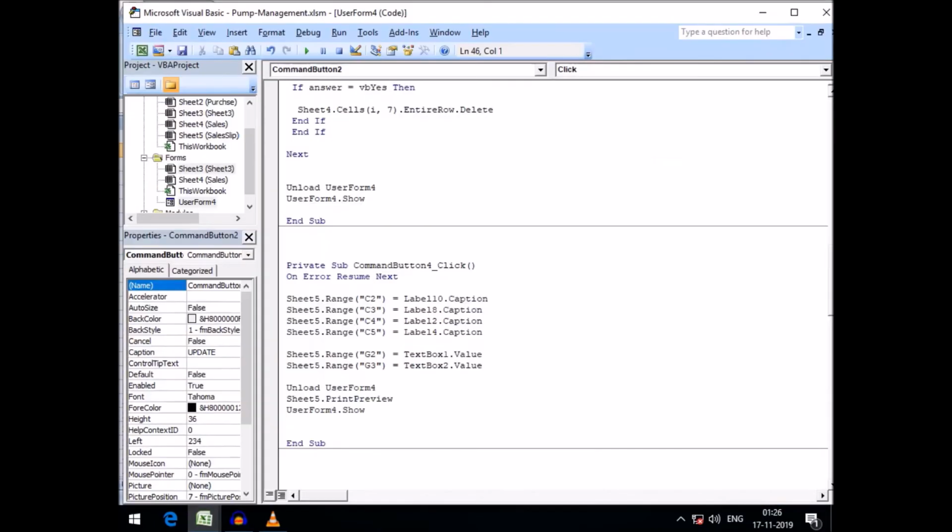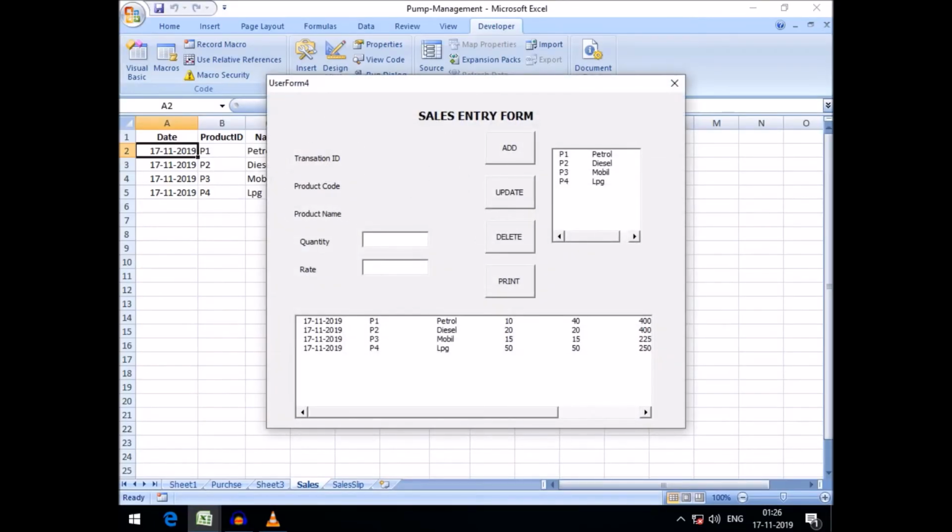now friends just moving a little further. Here friends, below the list box 1, this is our list box 1, we need to know the total stock.